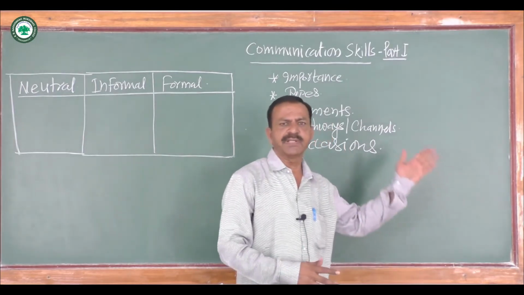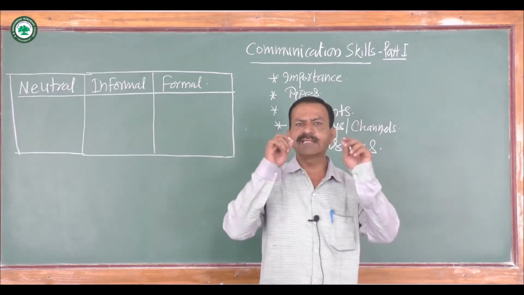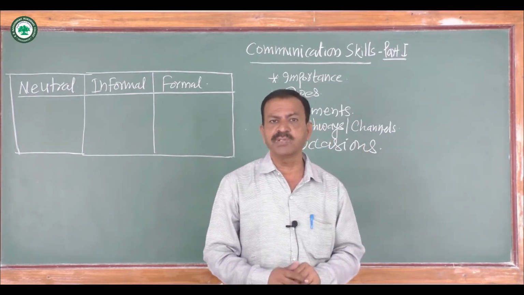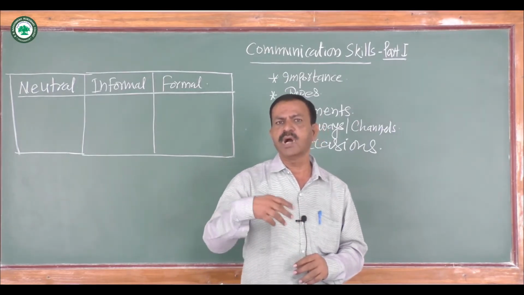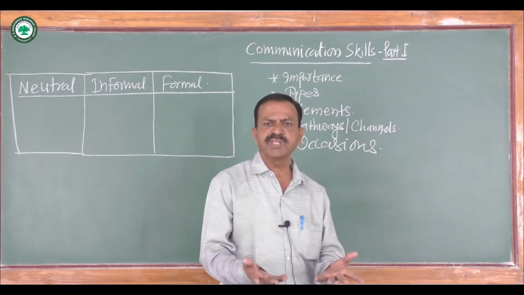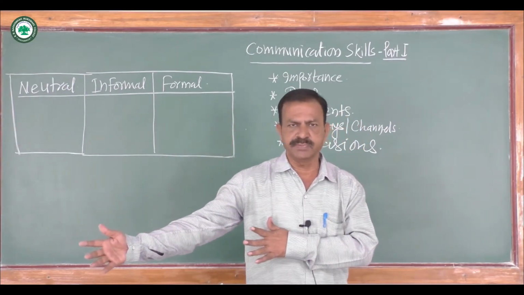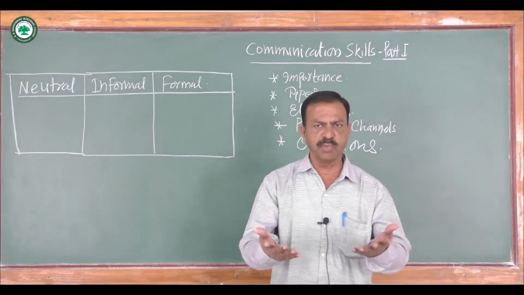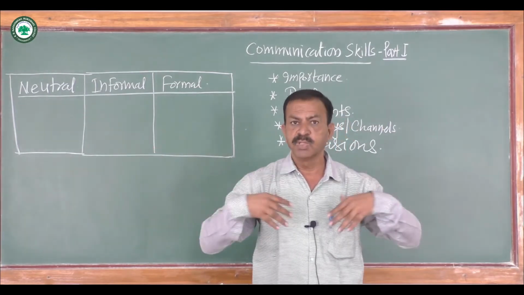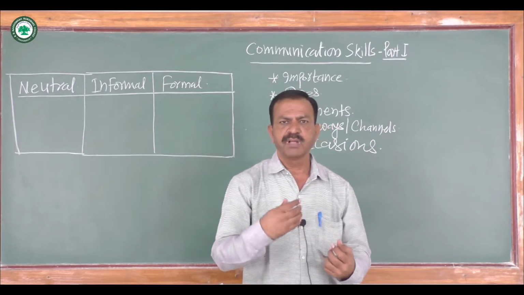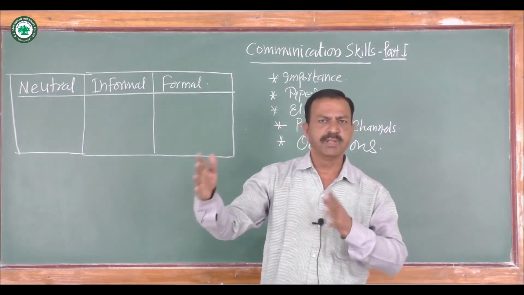Now I come to the next point, that is, what are the elements of communication? Number one is the content. The content is very important. That is the subject, on what subject you are going to communicate with others. As you already know, communication needs at least two persons, or one person and the other may be a group. For example, I am communicating with you: I am the individual, and you are the students in the classroom. There is a group. I am the single individual and you are in large number, we can say a mob.